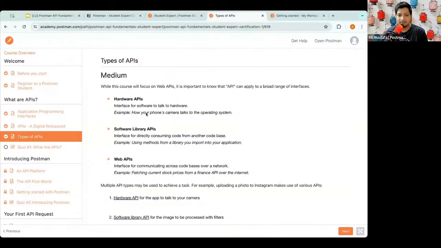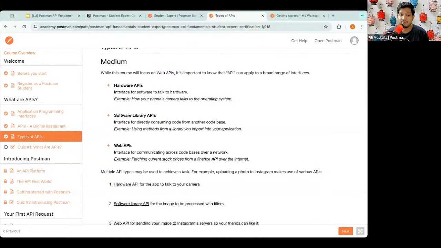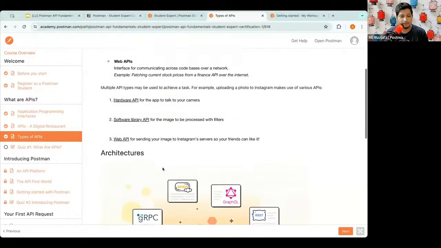Okay, back to the hardware API. So if you go to Instagram, you open your camera module to add a story, click a photo or record a video. Your Instagram, which is software, is interacting with your phone's camera, which is hardware. So you can see this software and hardware talking in between, and that's where hardware level APIs and software level library types of APIs enable you to do that. So that's a very simple example on your phone.